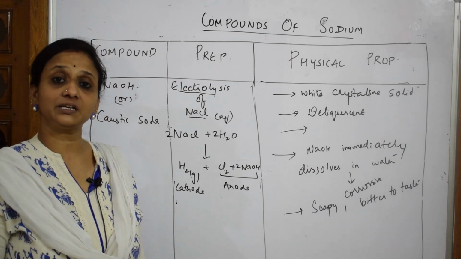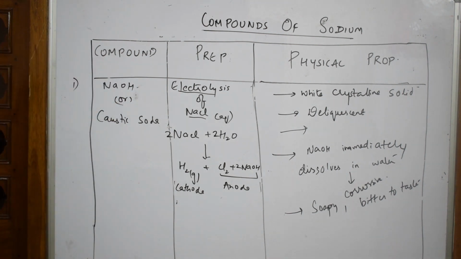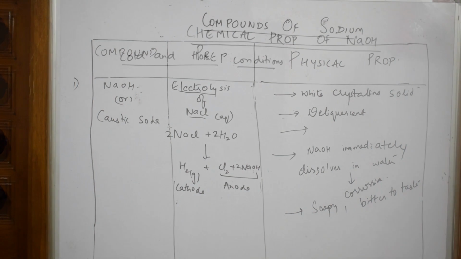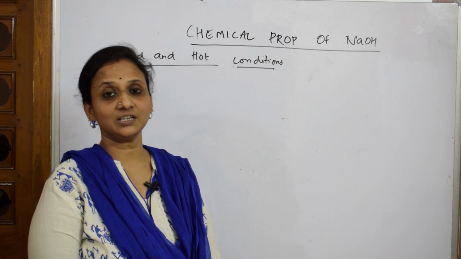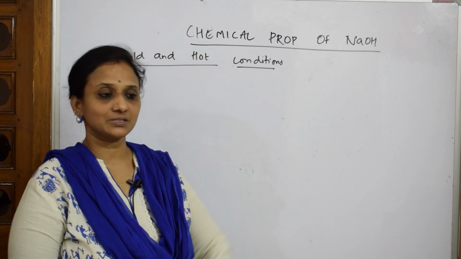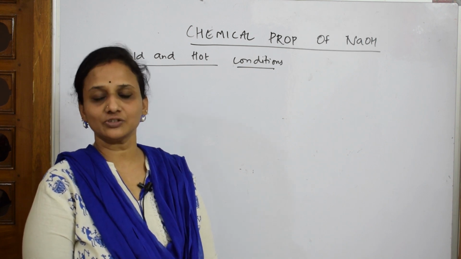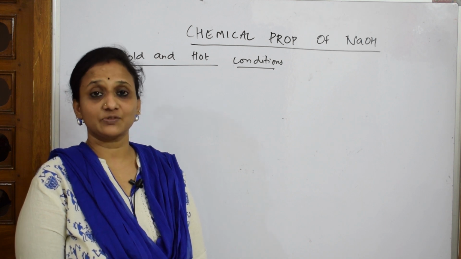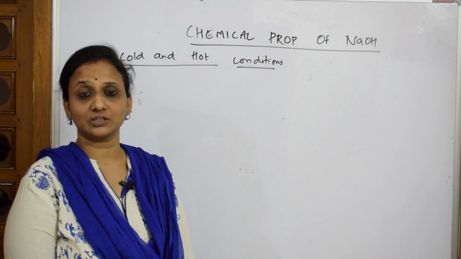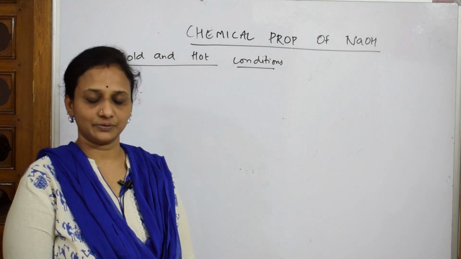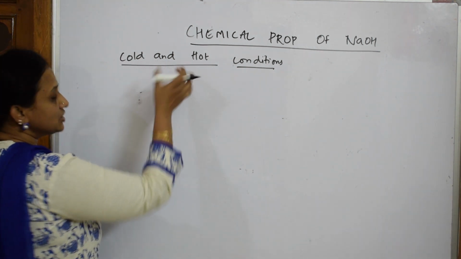Now the actual concept of sodium hydroxide starts. Let us start with the chemical properties. One question, one reasoning we have. Let us reason all those. When we come back to the chemical properties of sodium hydroxide, many reasoning questions are asked from this. You should know the concept of this particular reaction, then it's easy for you to mark the correct option in the multiple choice question in the exam. Otherwise, there will be negative marking, so be very careful. When I speak about the reaction of sodium hydroxide with halogen, let us speak about chlorine. Very important thing, what should you remember? There are two conditions: cold conditions and hot conditions.